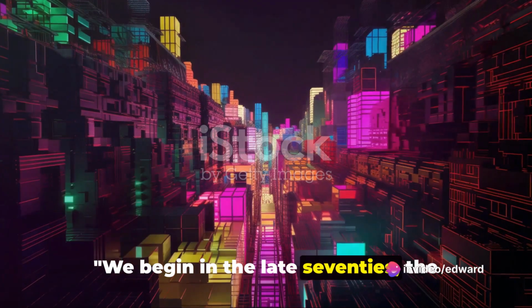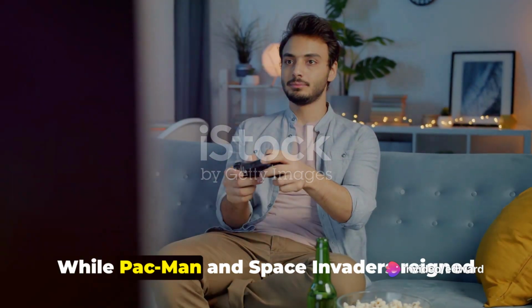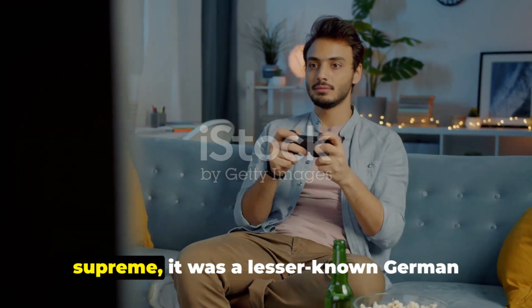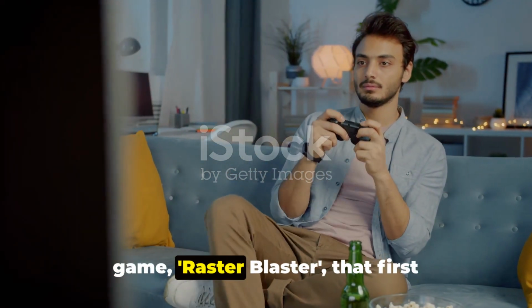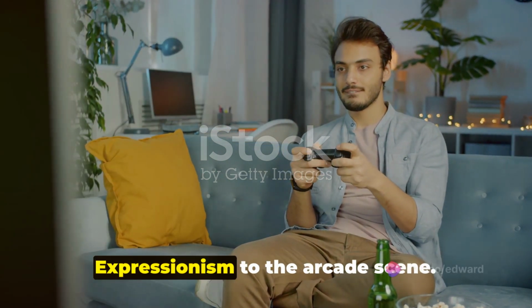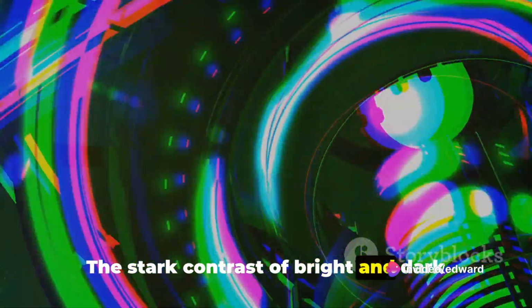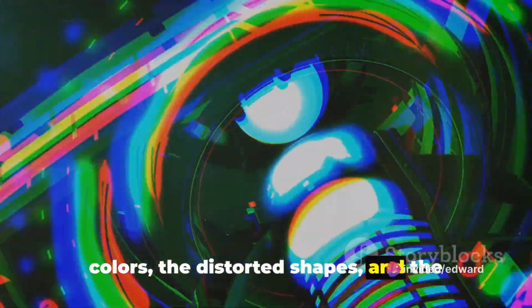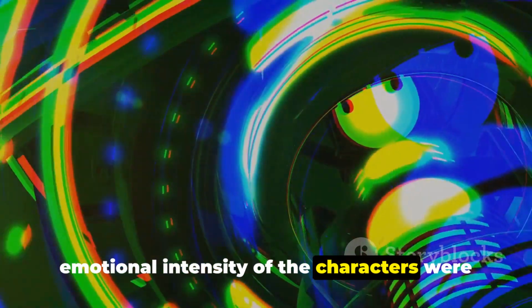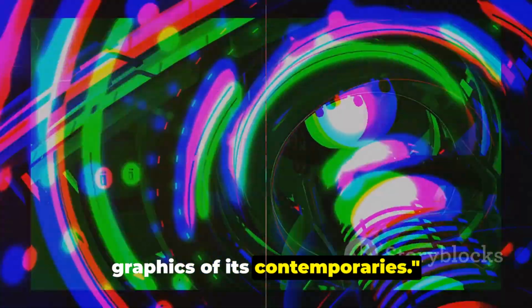We begin in the late 70s, the golden era of arcade games. While Pac-Man and Space Invaders reigned supreme, it was a lesser-known German game, Raster Blaster, that first introduced the aesthetics of German expressionism to the arcade scene. The stark contrast of bright and dark colors, the distorted shapes, and the emotional intensity of the characters were a striking departure from the simplistic graphics of its contemporaries.